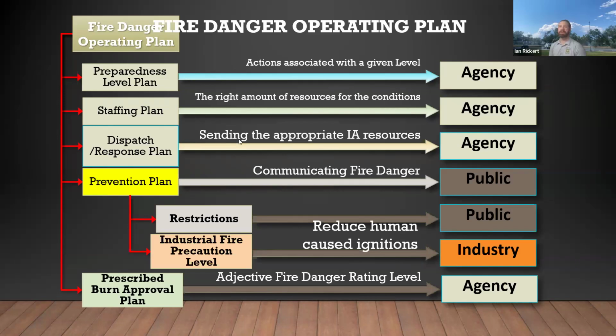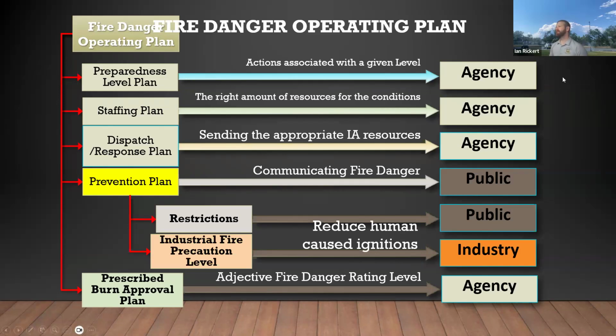So that can be as simple as sending one engine early in the season when your conditions are pretty moderate, but August in the midst of a wind event, and let's say we've got a red flag warning that day, odds are it's going to be a very, very different initial attack response, right?